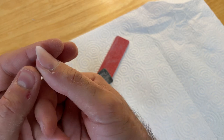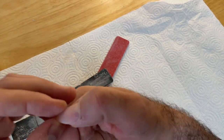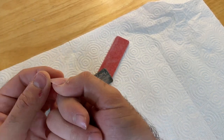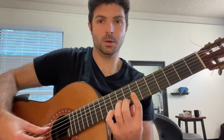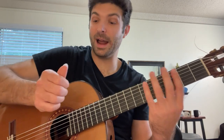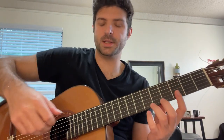I'm going to go wash my hands. Right now this is what I'm left with, which is probably going to sound okay — I think I'm going to have more work to do and have to take more off the sides. I'm going to wash my hands and then try this out and see what this first little guess at making a good nail sounds like. So I'm here with the fake nail that I just showed you, and I have not touched it up anymore. I'm going to give it its first test. I feel a little bit of catching on the fourth string, but other than that I think I nailed it with the filing. I am used to doing this with gel nail. The real question is how long will this last?